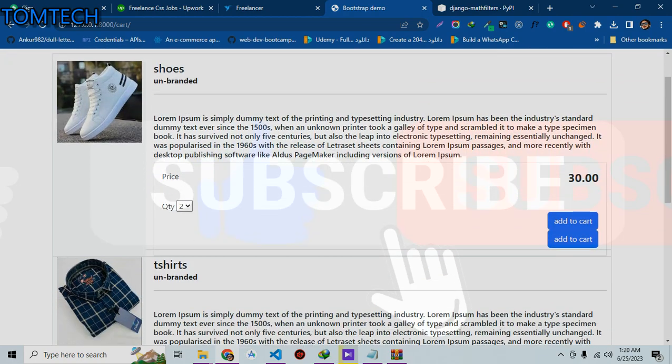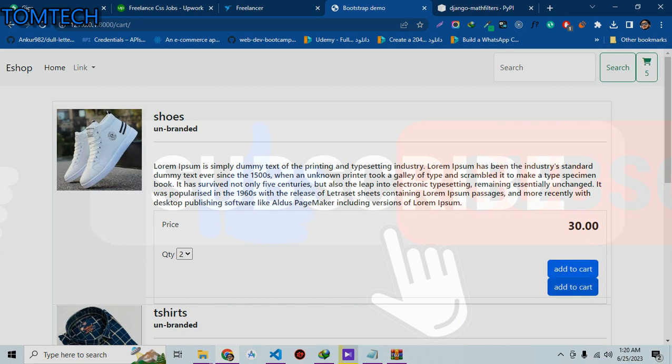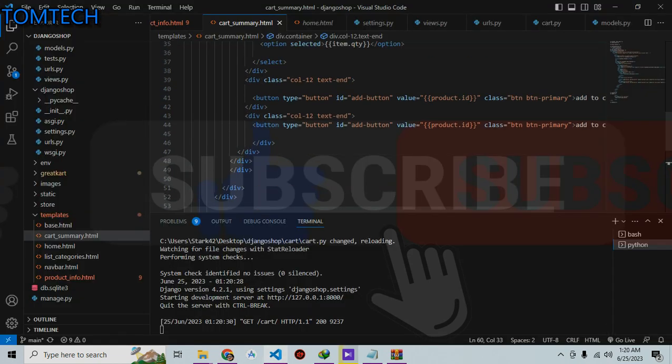After this we need some changes in here. We should delete and update this cart with these things. So first of all I am going to make the delete functionality, so let's do that.